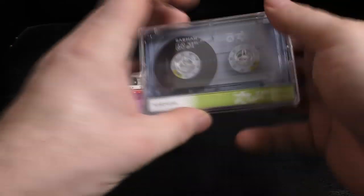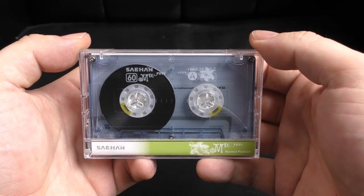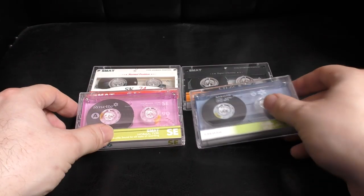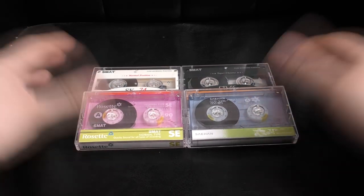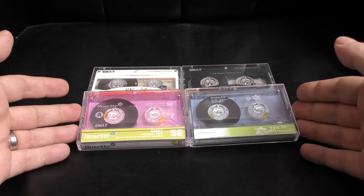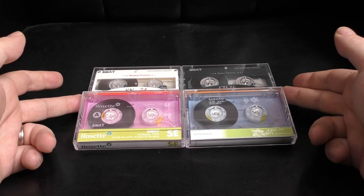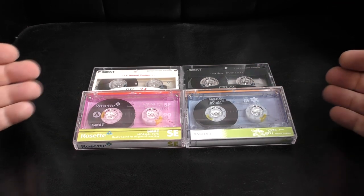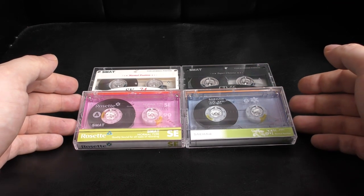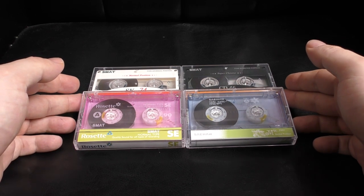And like I say, I mean, this Saehan, just a regular tight one. Very good, very competent. So, yeah, again, thank you to Michael Janser for sending me these, because like I say, these are all very rare. In Europe, you hardly see the SMAT. And like I say, this is the only Saehan branded cassette I actually have. But I'm going to put some good music on these because they're all very good cassettes.